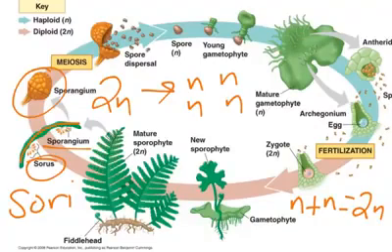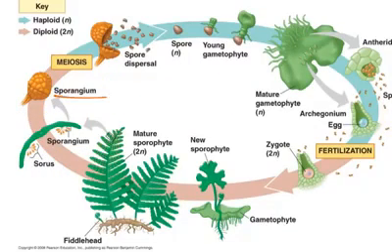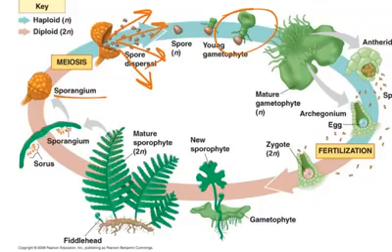So inside the sporangium, meiosis is going to go on, and spores are produced. Eventually the sporangium is going to dry out, and the spores are going to be released into the environment, and they are going to fall in an area that is conducive to them growing into the gametophyte. So here you can actually see the young gametophyte growing out of the spore. Now remember, this whole part of the life cycle is haploid.